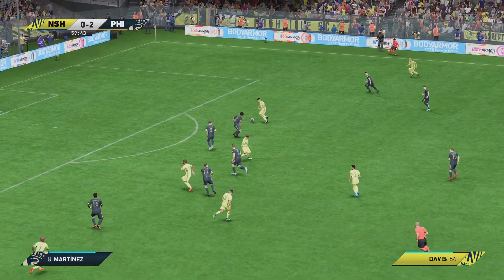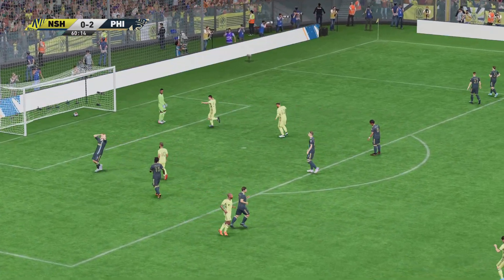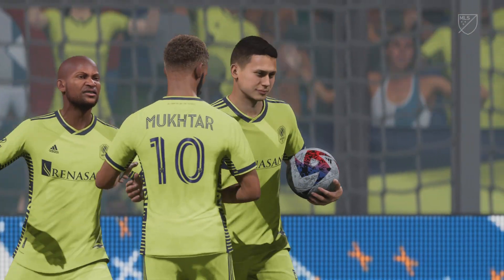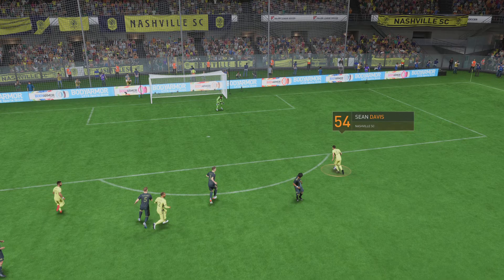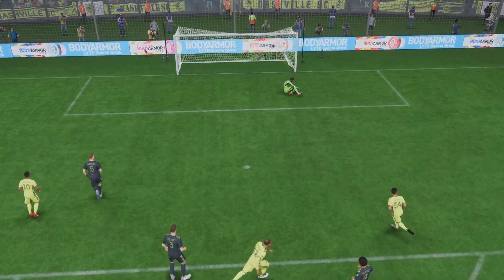Can they trouble the opposition this time? And in with a real chance — and there it is. Still life left in this game and they have the momentum now. Well you have to ask, where's the defending? The keeper is completely exposed. But he still had to finish it, and he did it really well. It's a good goal.